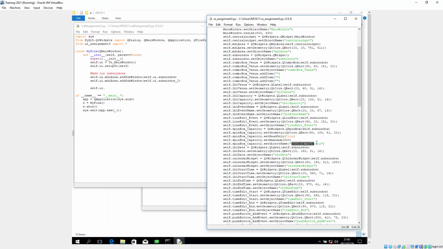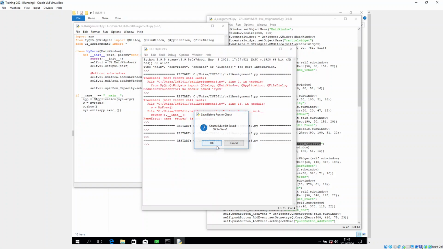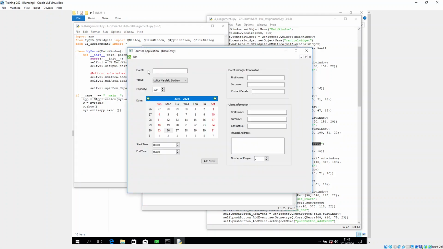So there's my name. Go over there, say spin box capacity, and the method that I'm using is called set value, and I'm going to set the first one to only 100. Okay, and so if I run my code now, you should notice that that spin box gets a value automatically added to it at start.